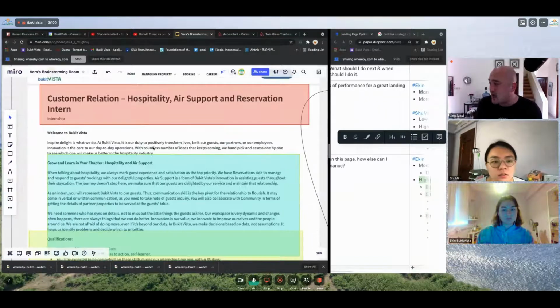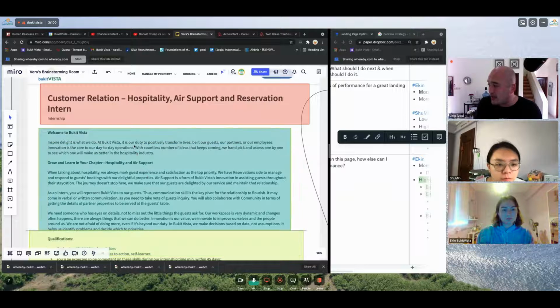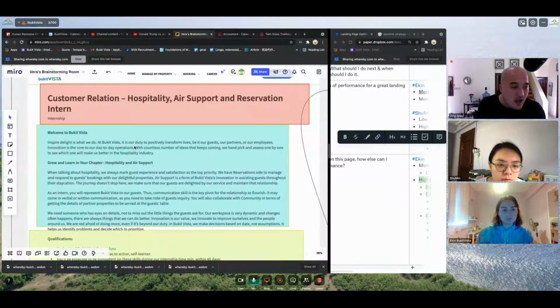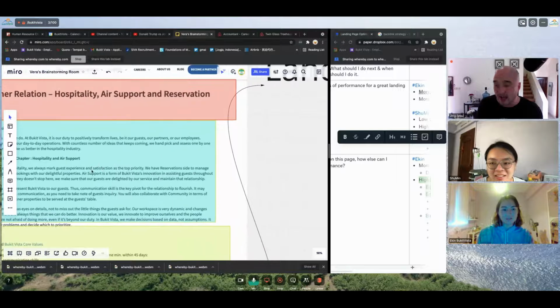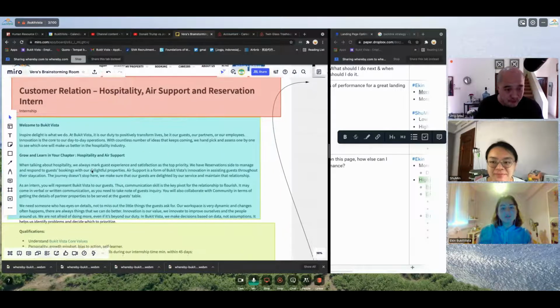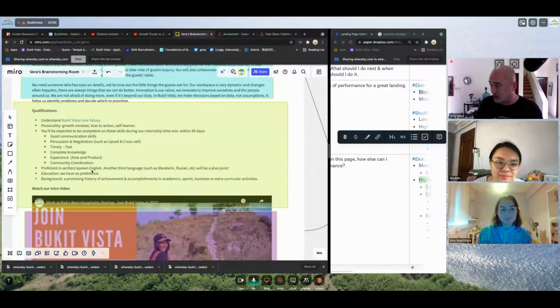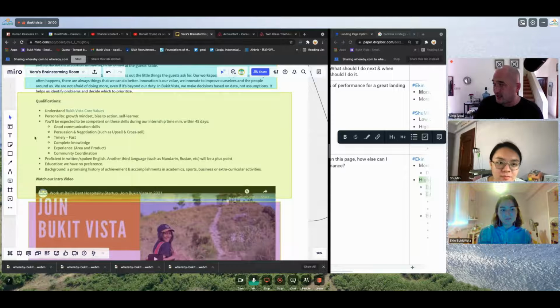The header. Okay, perfect. And then what would you call this second box, the blue box, Eken? Description. Okay, description. What kind of description? There's a lot of description now. Description of the role and the company. Okay, so we can call that an introduction. We have a header, an introduction, and then what is this part?